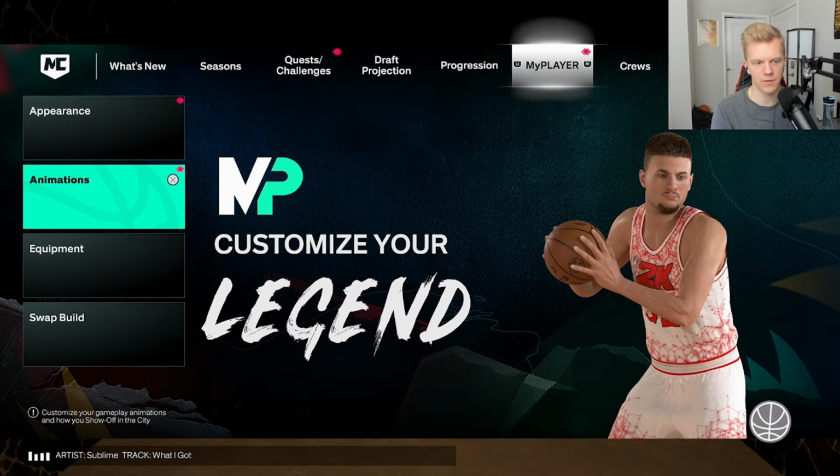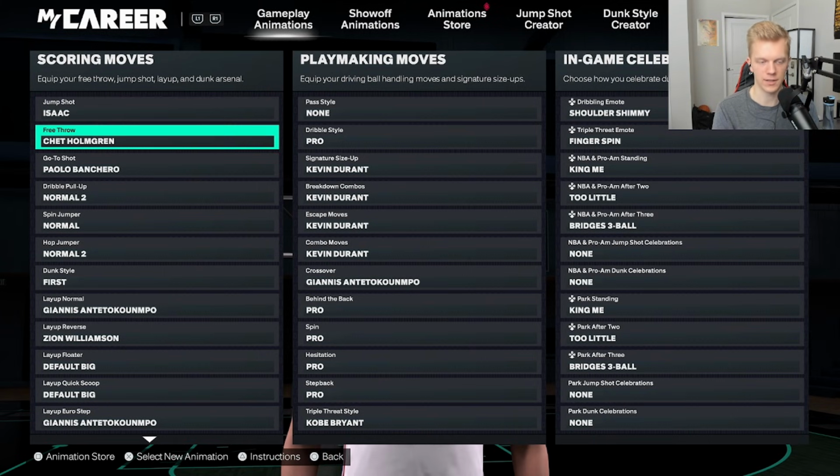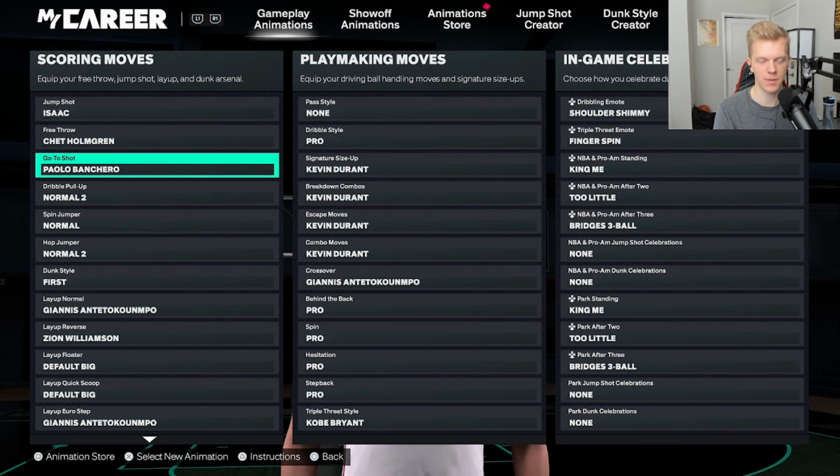So jump shot, obviously a very important animation that you need to know on the build. Free throw, I'm using Chet Holmgren because they don't have a Cooper Flagg free throw in the game yet, and Chet Holmgren is, I believe, the closest to his actual free throw, which I'm trying to make. Go-to shot, pull-up on Caro. This is the best one you can get on a 6'10" or higher player.